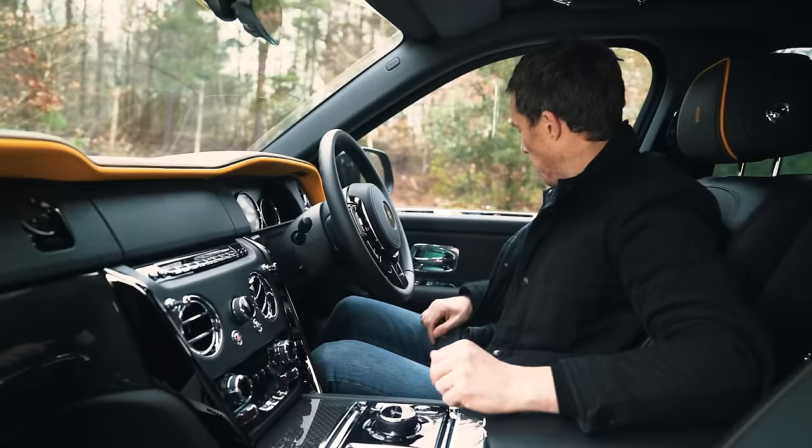Under here, you've got your cup holders, and you can either cool your Coke. No, not that Coke. I mean Coca-Cola. Or heat up your coffee. Just on here, you've got the Maybach logo, and that's where you just rest your wrist when you're using the touchpad for the infotainment system. You've got metal pedals there with the Maybach logo on them. Lovely. Also down here, you've got thick carpets.